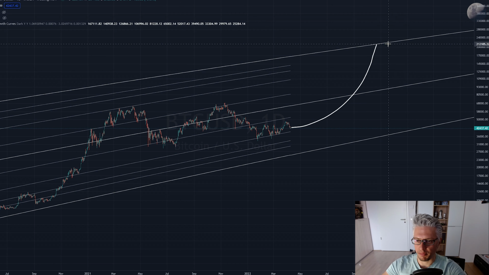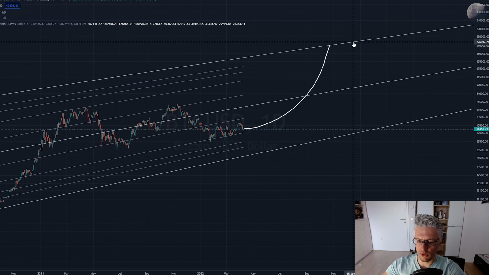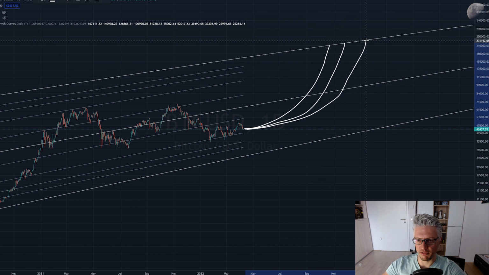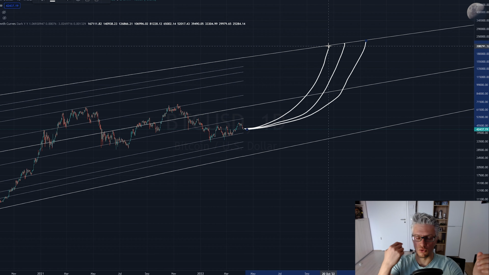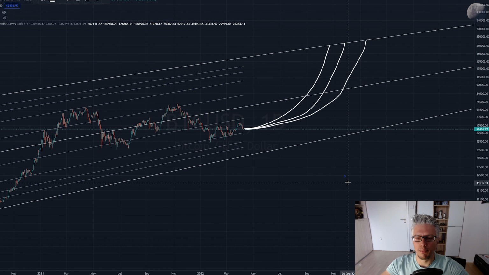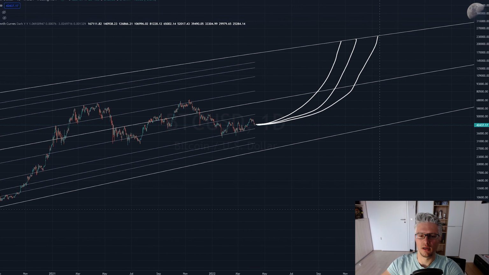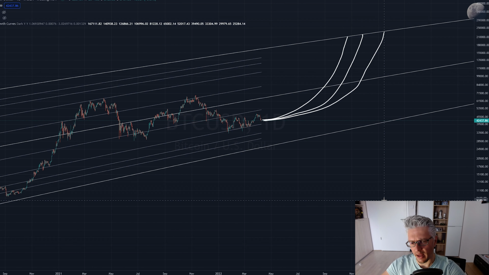And where will this top then be? Well, the top in December is at 230,000, but this is not an exact science. It could be in October, it could go a few different ways. It could take longer, to January, February 23. But it could be faster, and it could be already over in October 22. This depends on when the dollar will start dumping and how aggressively it will start dumping. That's what it depends upon. So we cannot precisely foresee the future, but we can say with a quite high likelihood this is what's going to happen.